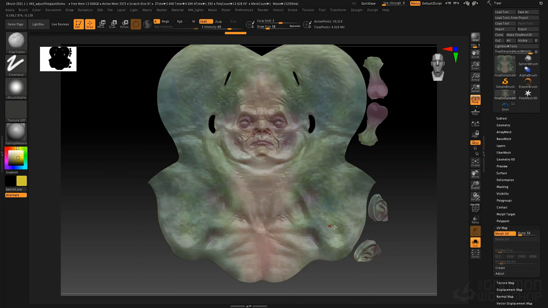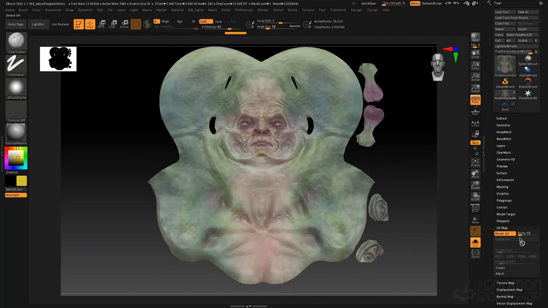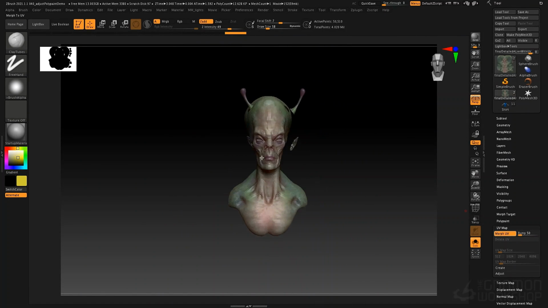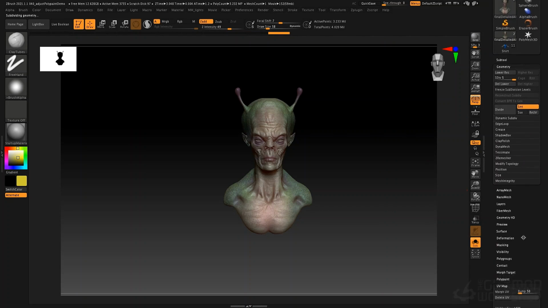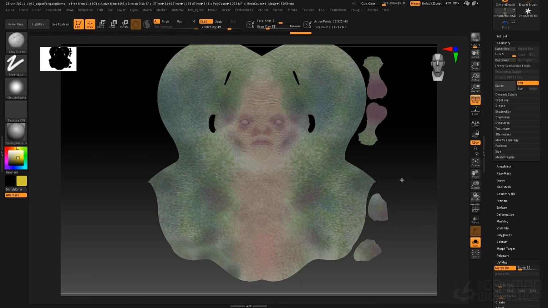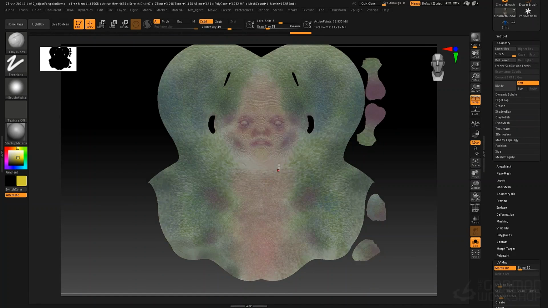Now, what's nice about this is it will show us our sculpture in relief based upon the bump slider value here. And we can also paint and sculpt in this Morph UV view, which can be extremely useful. I will step back up to our highest subdivision level, and then once again go to UV Map and Morph UV. And because it's dealing with more subdivisions now, it'll take a little bit longer to flatten. But here we go, and you can see all of our sculpted detail is showing up in relief.